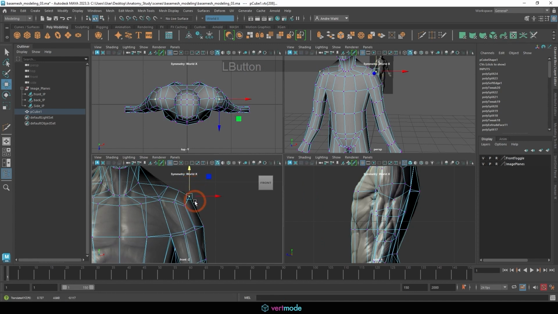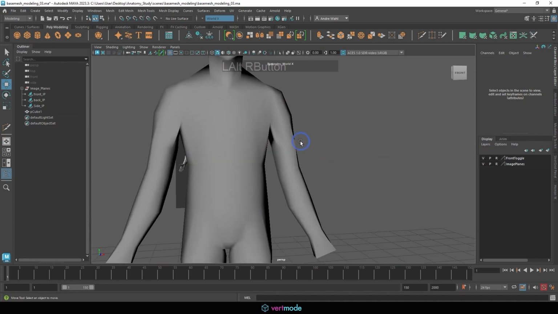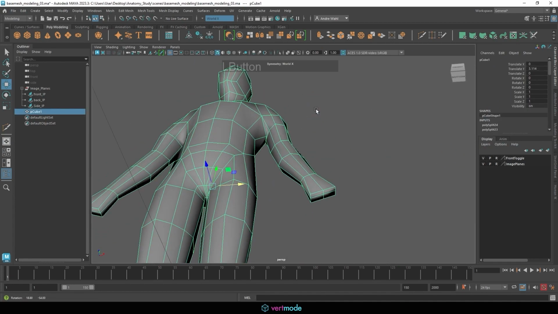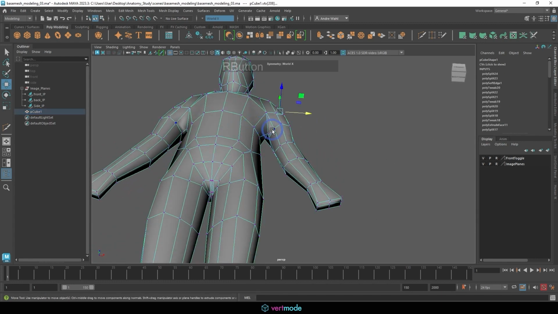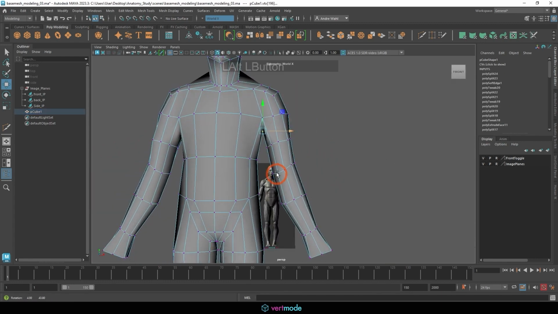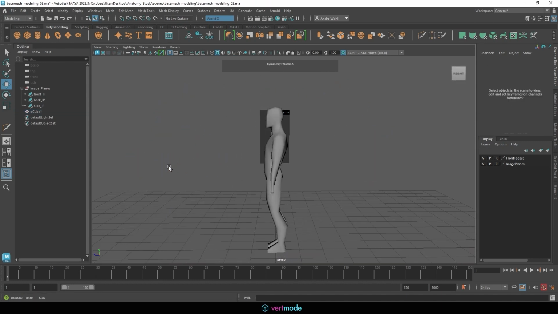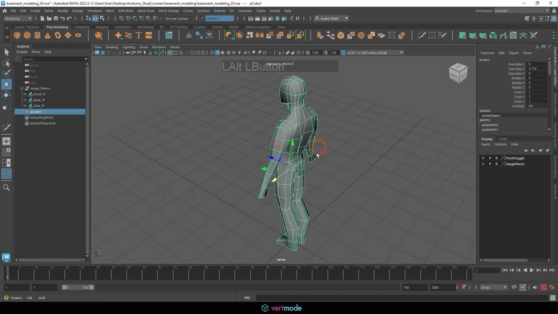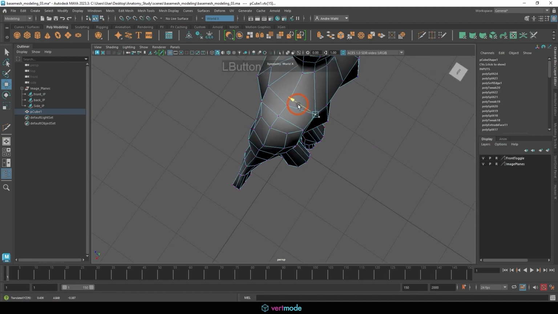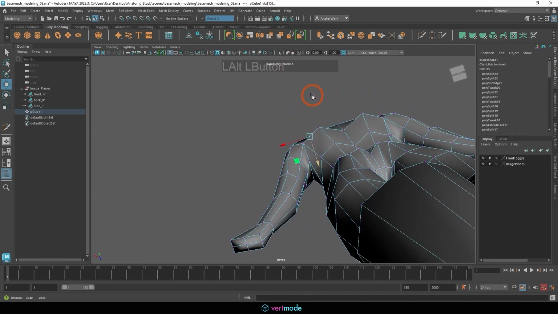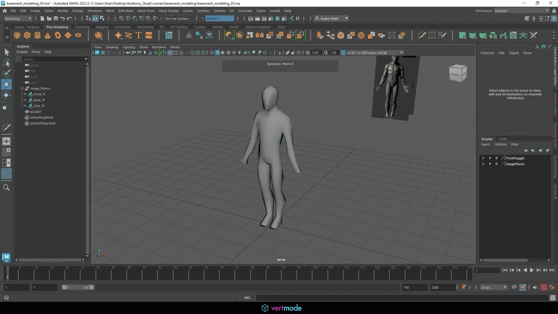Bring that down so it's not quite as angular. And that should give us something okay for the arms in terms of what we're looking for there. I'm going to move the armpit in just slightly so we're not getting such a weird area there. And we might revisit some of those, but I think that is okay. Let me pull this in a bit more. All right, so we'll call that good on the arm pass.